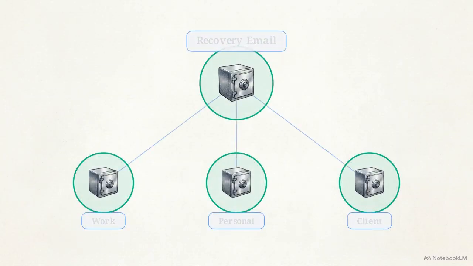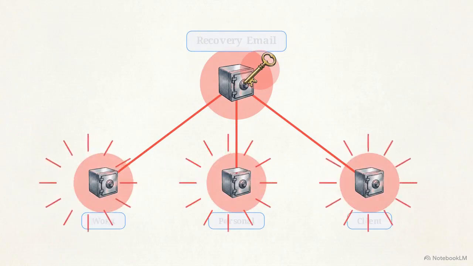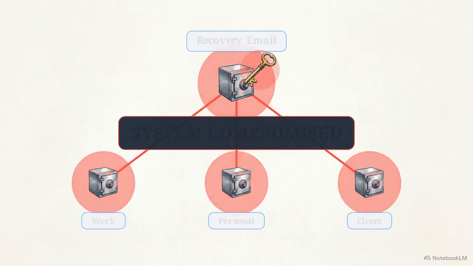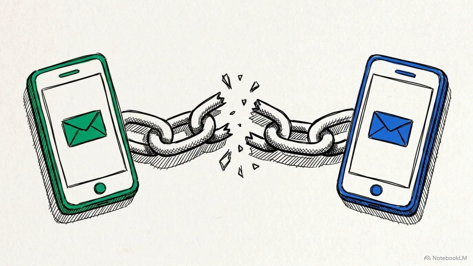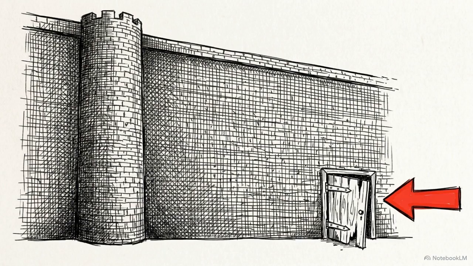Many users make the mistake of using one primary email as the recovery contact for all their other accounts. This creates a chain reaction. A compromise of one account immediately provides a path into every other vault in your system. Break this chain by setting up unique recovery emails and backup phone numbers for your work and personal profiles. Architectural isolation is ineffective if a single compromised recovery inbox continues to act as a backdoor to the entire system.